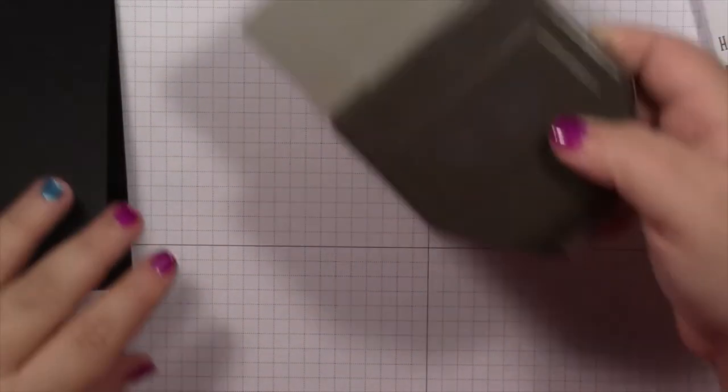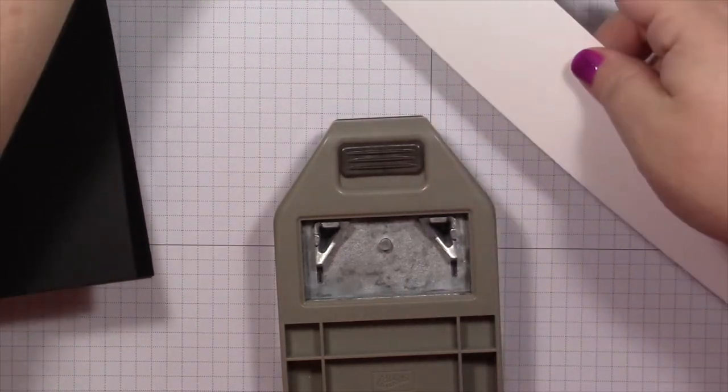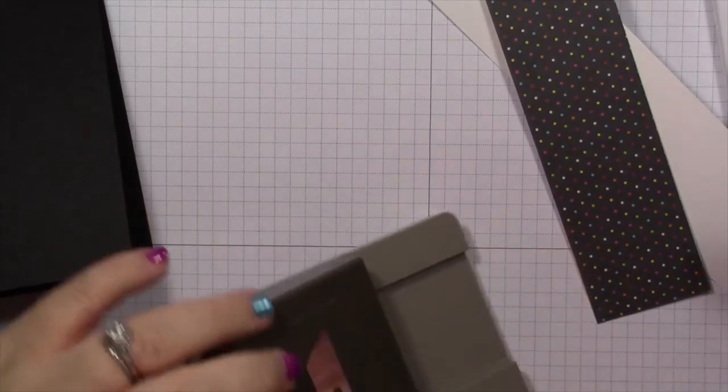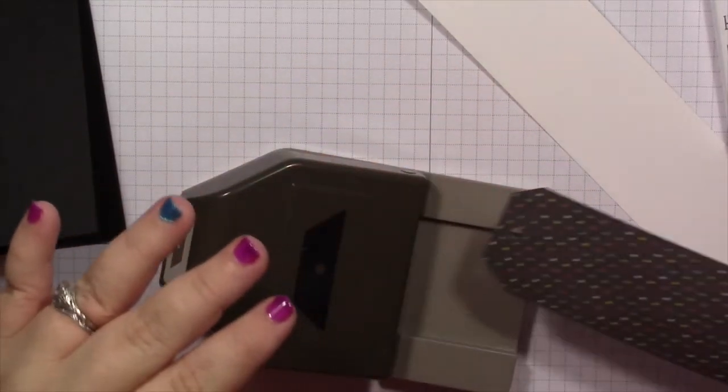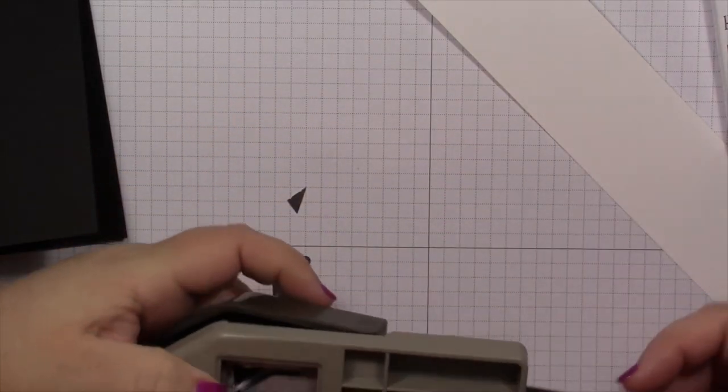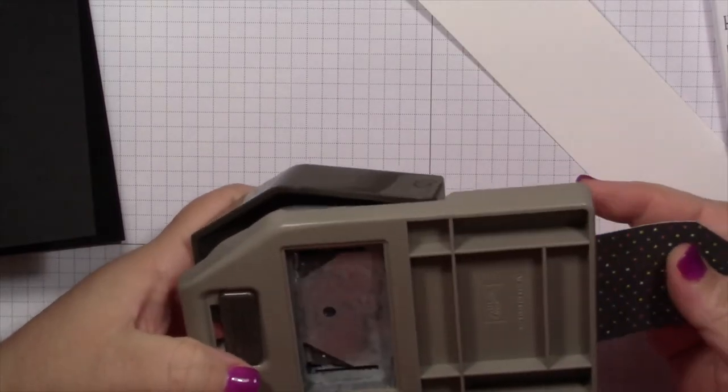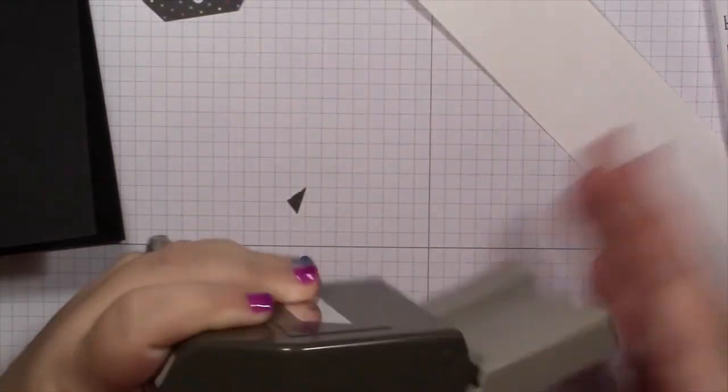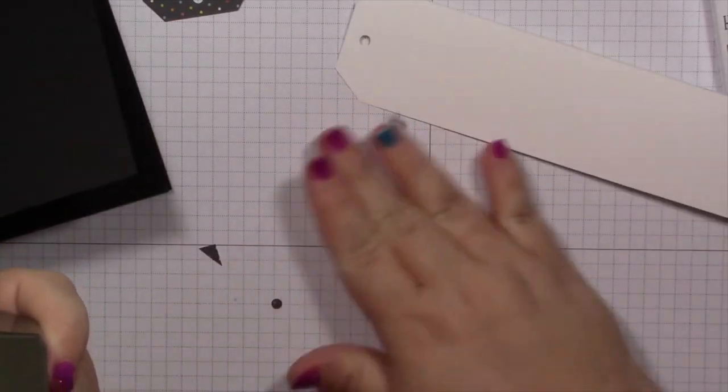I'm going to bring in one of my tag toppers—this angle tab. This is on the retired list, so if you haven't picked this up, you're going to want to. I have two pieces cut: a piece of Whisper White cut to one and seven-eighths and a piece of pattern paper cut down to one and seven-eighths. We're going to make two tags. You just slide this in all the way, punch down, and voila, you have an angle tag. I'm going to cut this down so I don't mind that part. Okay, so we got those two done.